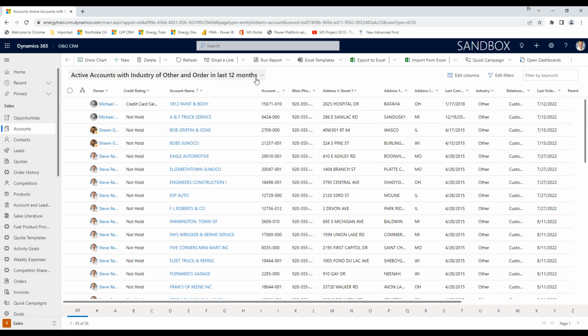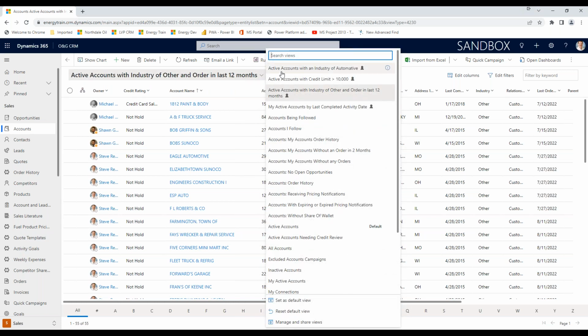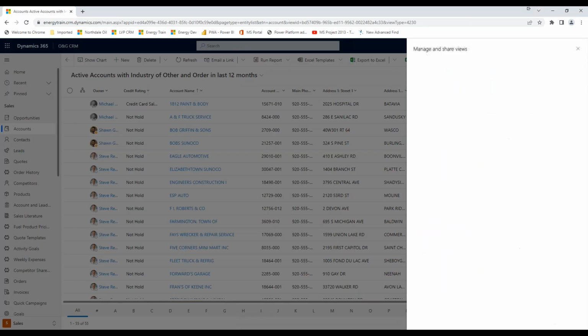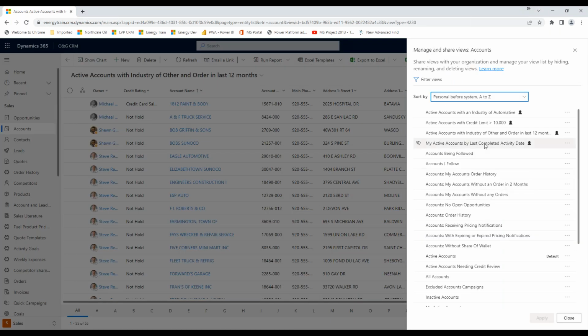But remember I said you're going to use this little drop down for your list of views quite often, because if you do that, when you're looking at just a normal view, you haven't started with this advanced find search, you're just in CRM looking at your list of views, on the bottom, there's now an option to manage and share your views. So these are some of the cool things that you can do here now.